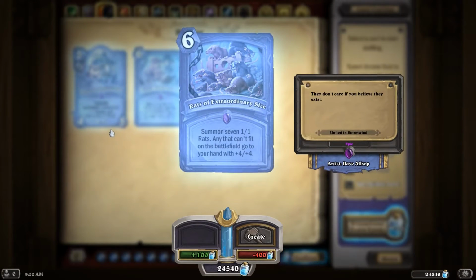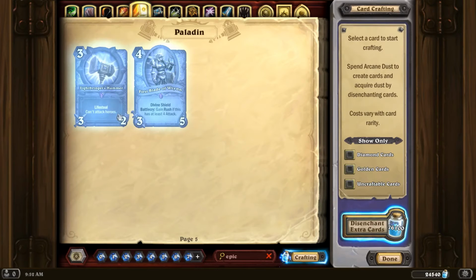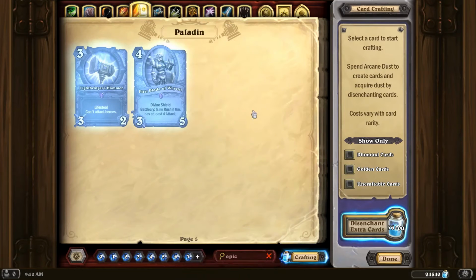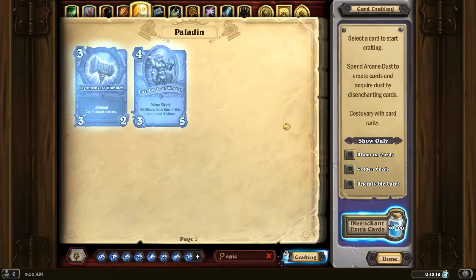Rats of Extraordinary Size. I think Hunter got the best epic cards. Ignite, some more Fire Mage support, it seems like. First Blade of Rin, rather. Interesting. Lightbringer's Hammer. Wait, isn't Rin a Warrior? And Wyn, whatever? I don't know, whatever. Doesn't matter to me.